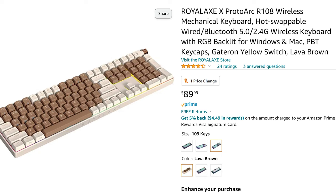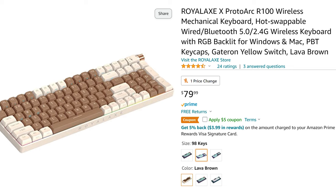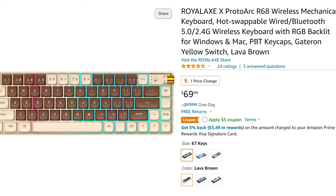Last, the price is $89.99, and there are 2 other versions, the 98 key, which goes for $79.99, and the 68 key, which goes for $69.99.